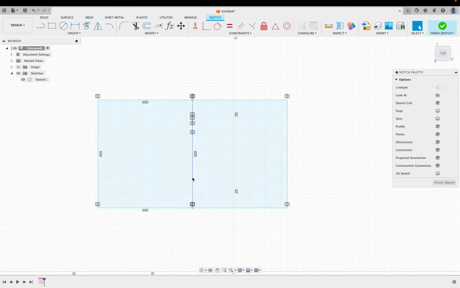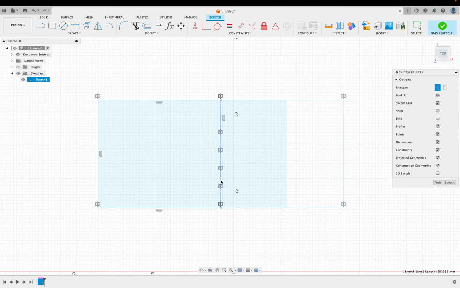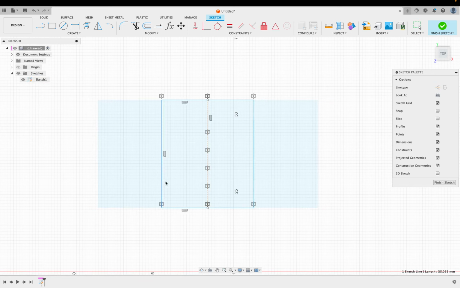Okay, what that means is important. If you keep your construction line intact, which means you don't cut it or do anything with it, the side that you created first will impact the side that's being mirrored. So if I were to pull on this side, as you can see, both sides act.